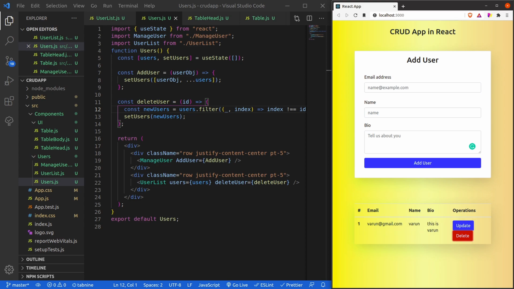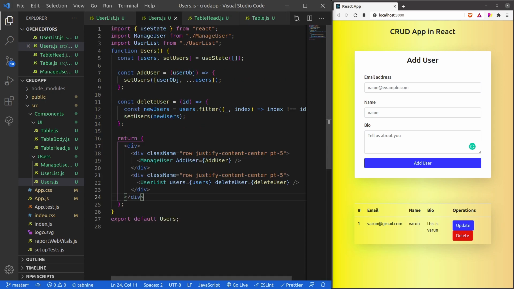Wow. So guys, you can see that clicking on the delete button has deleted the user, and now I am left with one user only. Also, I must say that it is not a good practice to directly delete the user, as I have mentioned in one of my previous videos also, that there should be a confirmation asking are you sure that you want to delete this user, and only delete that user if we confirm that yes, you can delete this user. I hope that you have got the idea what I am trying to say here.